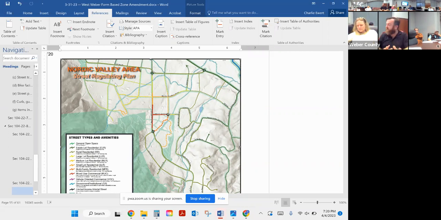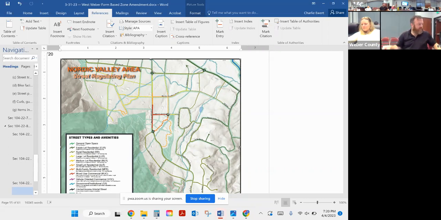Okay, and just to be clear, the street reconfiguration, when we did this, we didn't take specific slopes in mind. And we should have. You're talking about the original one? Yes, the original one. And now the new one that you will be coming to us with a proposal does? Yes, that was the point. And it's not driven by a particular applicant, even though the applicant has had a discussion about it. That applicant is actually moving forward with their project outside of the form base, so it's not even gonna affect them.